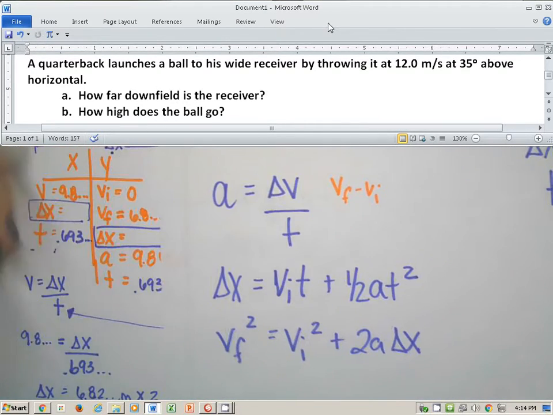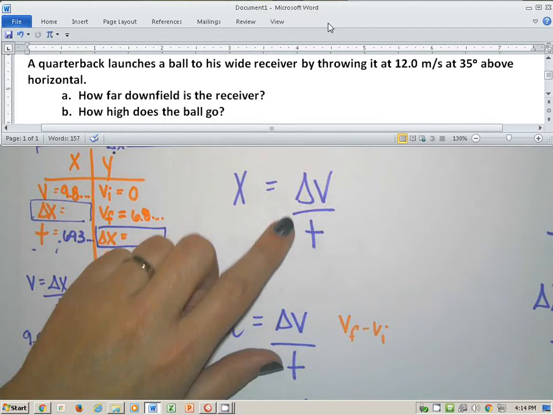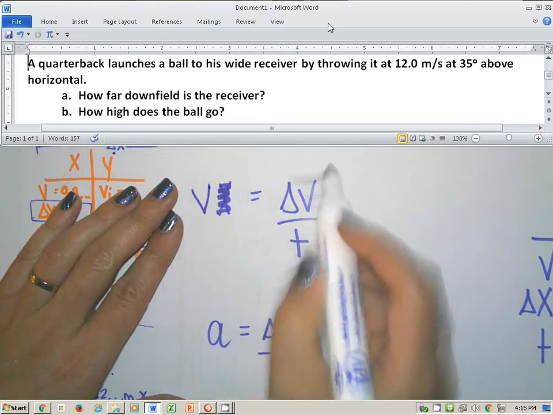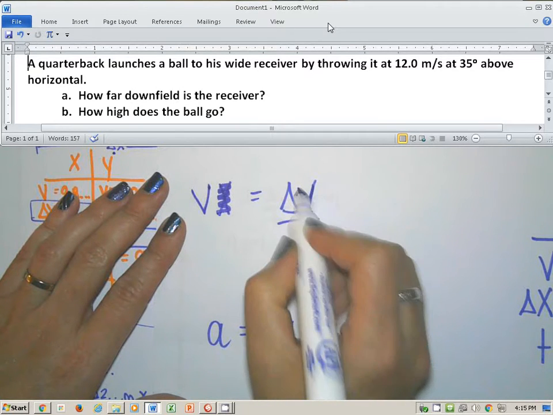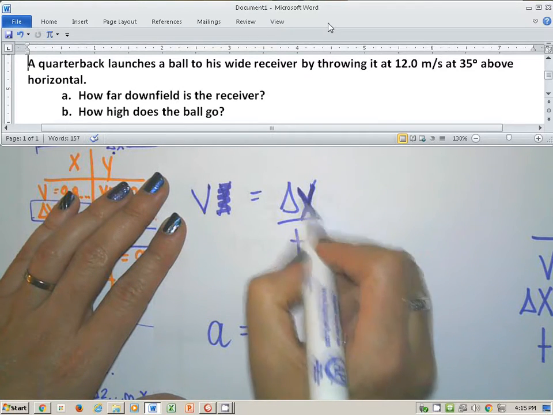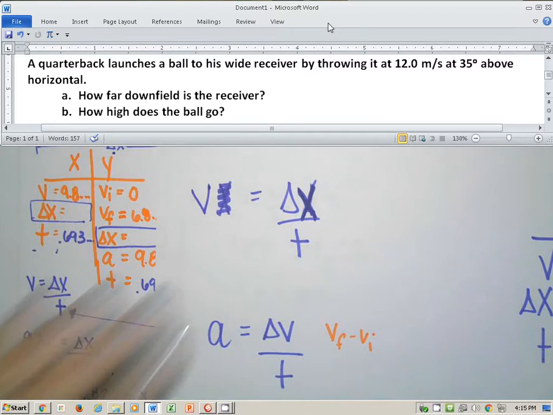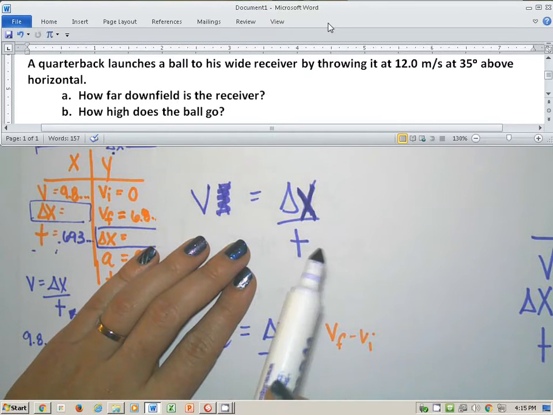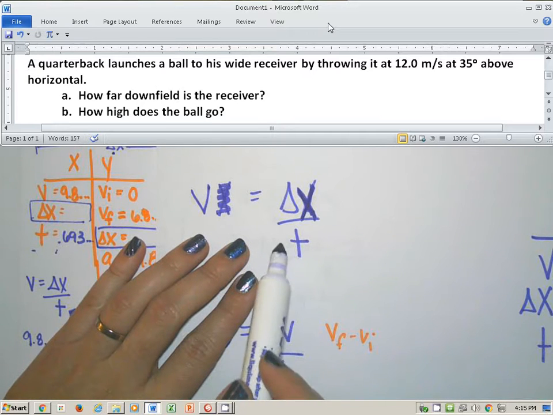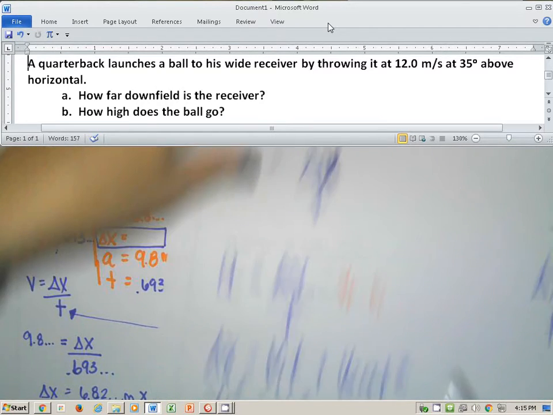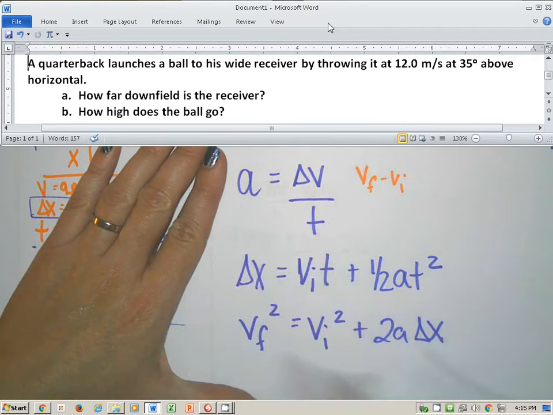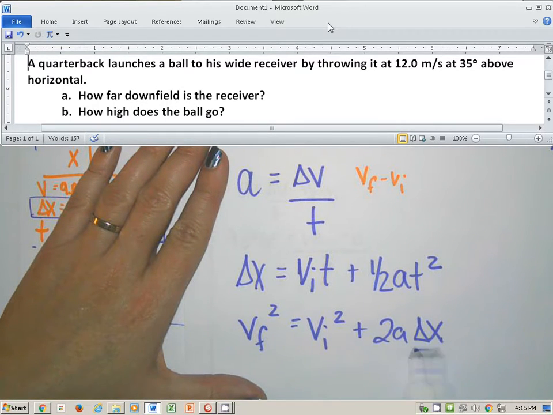Since it's accelerating, I cannot use, and I totally wrote this wrong, look at me, I don't know if I had it up here earlier or not, that v is equal to delta x over t. If it was in my first video, forgive me. I can't use this equation right here because it's accelerating, and this only works for an object that is not accelerating. So I've got to come down to these formulas right here. I must pick one of these. Well, there's only one that has delta x.